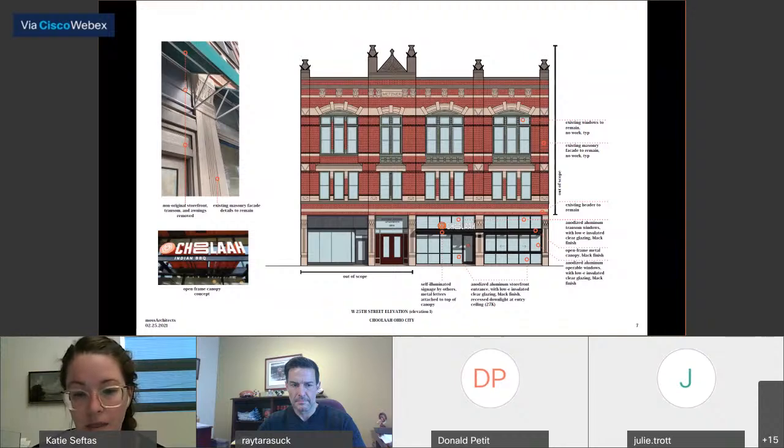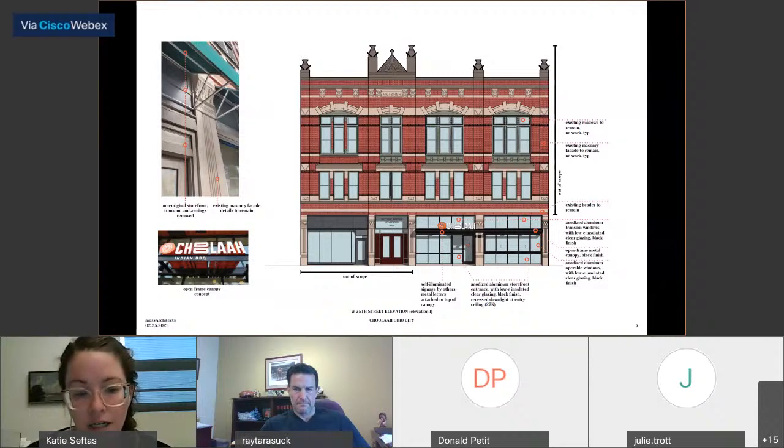Again, they're anodized aluminum storefronts. We are still evaluating manufacturers of those, but are leaning towards a Kawneer system. We have sliding operable windows on the storefront at the right that would have some seating just beyond that. And the reason we're still evaluating manufacturers is we want to make sure all of those systems integrate well together and they have similar profiles and work together seamlessly.